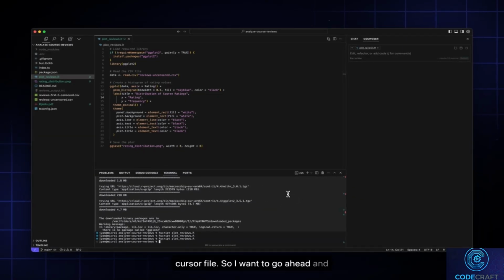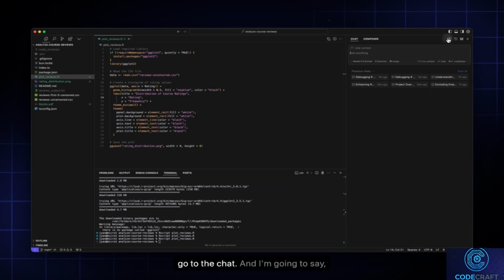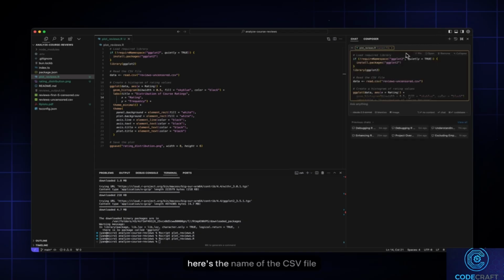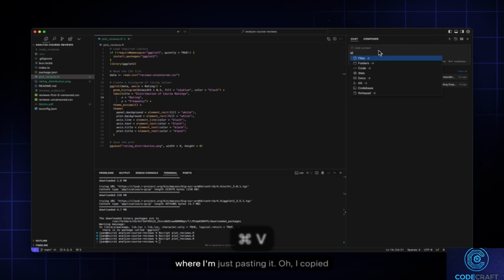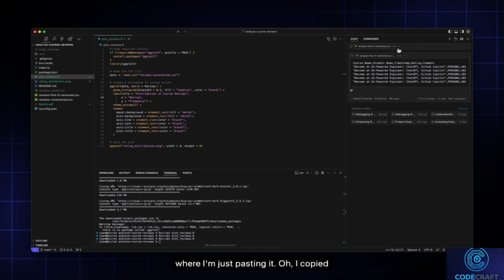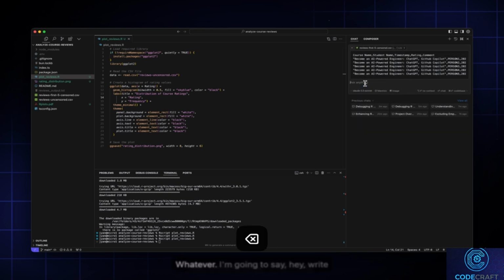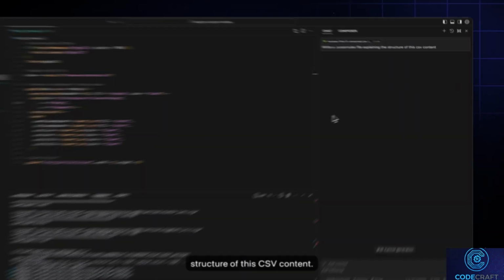So I'm gonna go to chat and paste it. Oh, I copied the content. Okay, that's why. Whatever. I'm gonna say, hey, write a .cursor rules file explaining the structure of this CSV content.